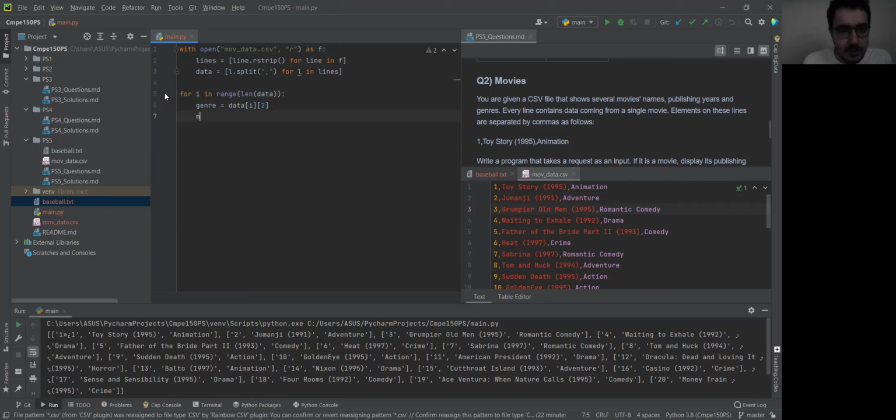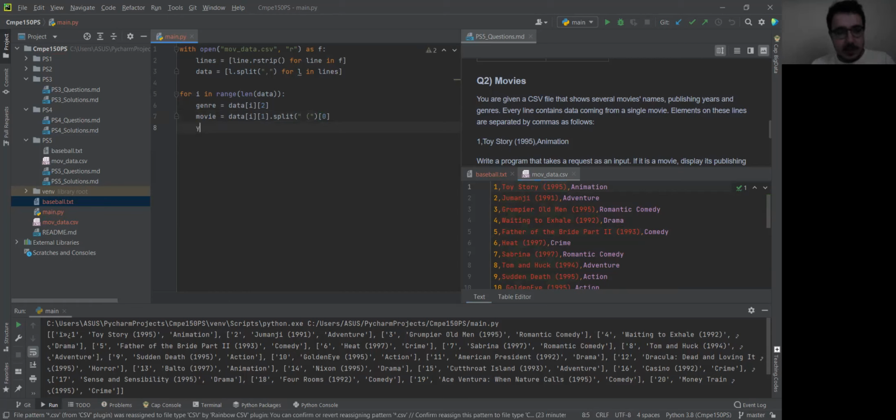And then I can take the movie's name by separating data[i][1], and I should split this. I can use a split method just like that. As you can see, there is a space and a parenthesis. I'm writing this space and parenthesis, and this gives me a list. So I'm writing the zeroth index. So this first element is the movie's name. So I'm taking the movie's name here.